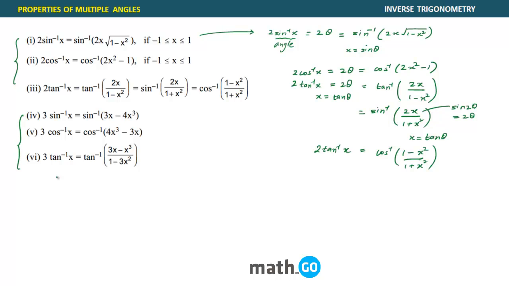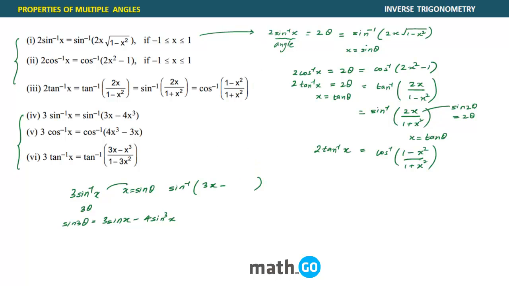Now let's take 3 theta formulas. So 3 sine inverse x. You can understand this is nothing but 3 theta, because I'm going to substitute x equal to sine theta. So what I'm trying to do is just replace the value of sine inverse and put the value of sine 3 theta. So what is sine 3 theta? It is nothing but 3 sine theta minus 4 sine cube theta. Now you know that you have taken sine theta to be x, so just put those values over here. So this is 3x minus 4x cube. That is the answer that you will write.